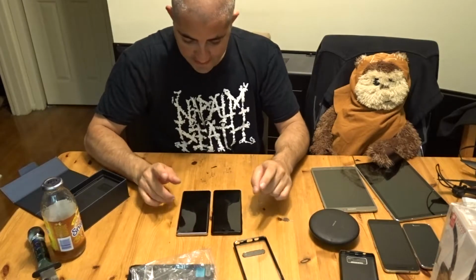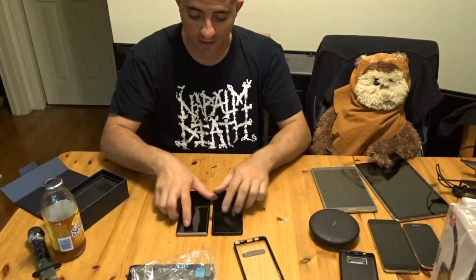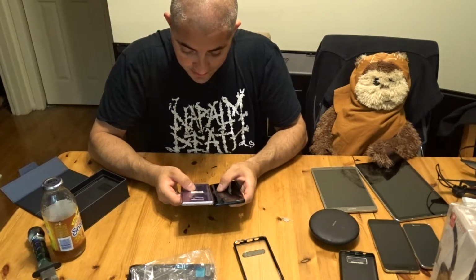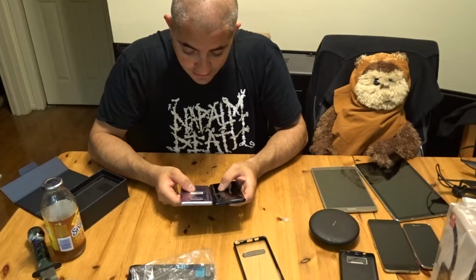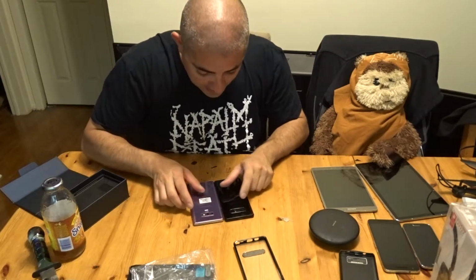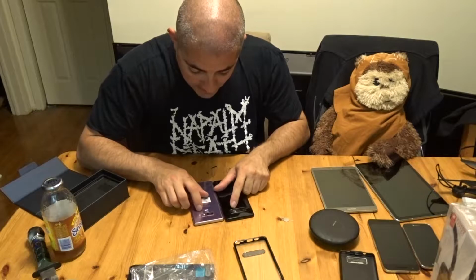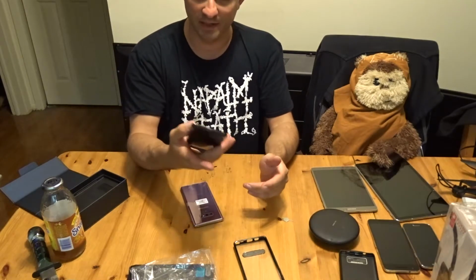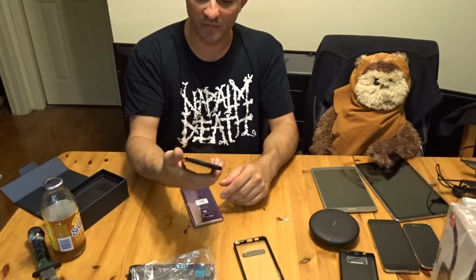Okay, the differences were the slow motion, the aperture camera, which isn't gimmicky. It actually does work. It makes a difference in the light, so I'm going to be playing with that too. And the little locations are different: the heart rate sensor, flash, fingerprint sensor, of course. That really didn't bother me much because I have big hands anyway, so I could hit that every time.